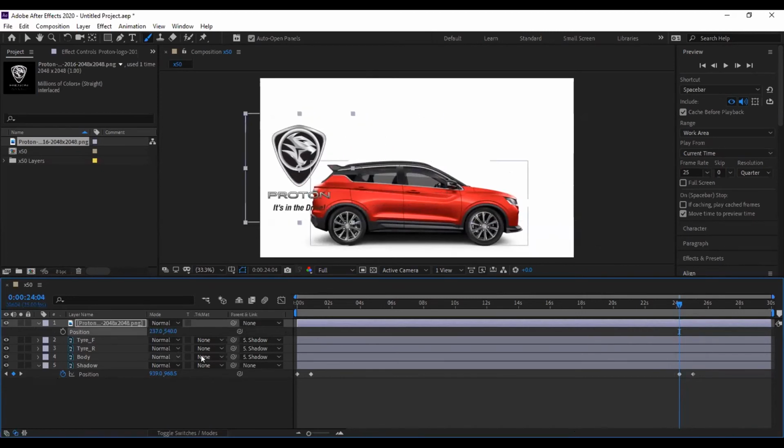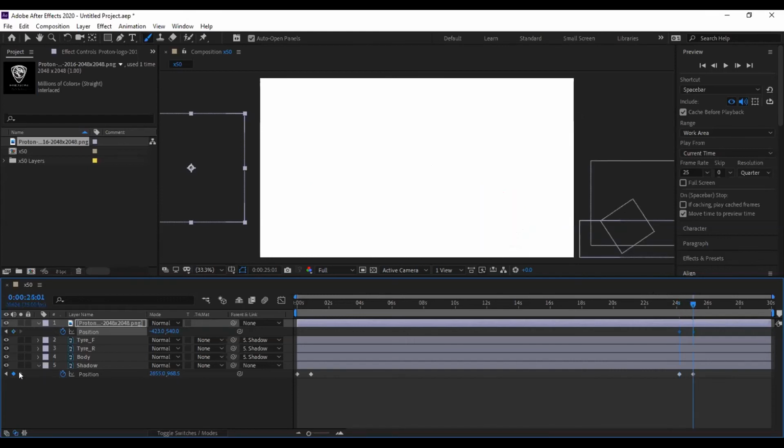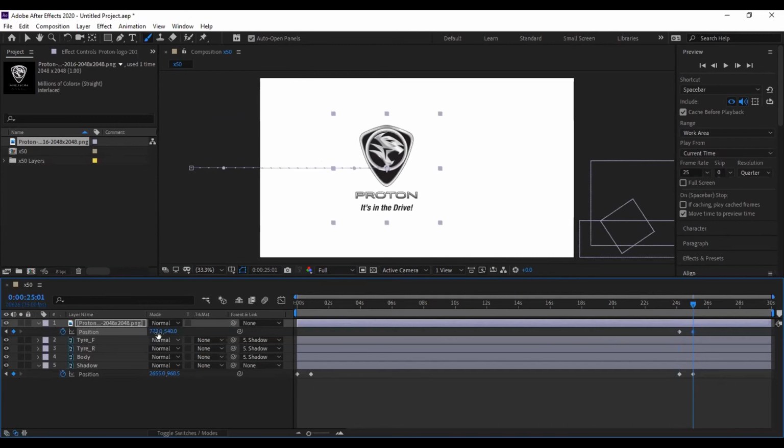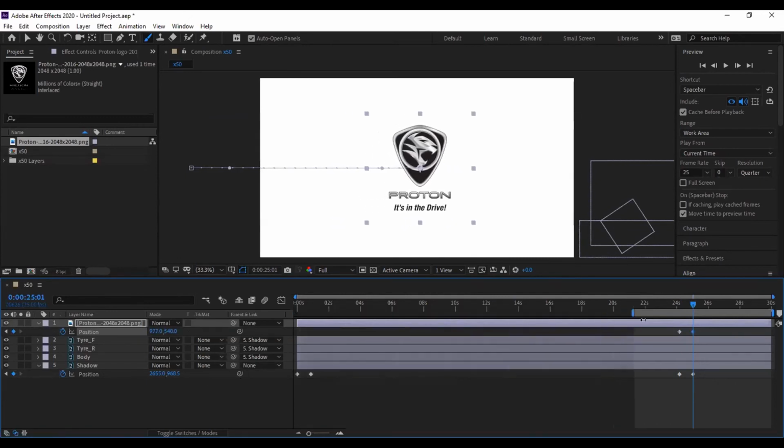Just click and drag. Then I add a keyframe for the position. When the car is already out, which is this keyframe, I go to that keyframe, and then I move the logo inside. Something like this.